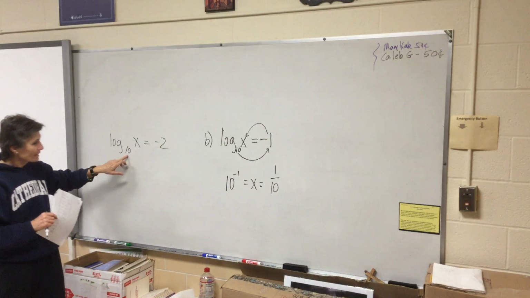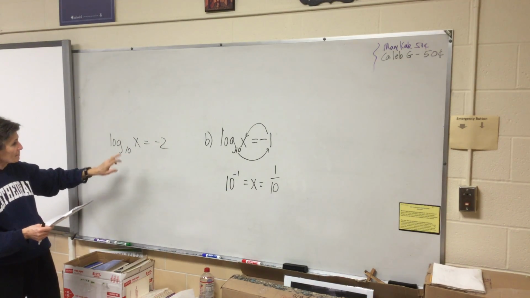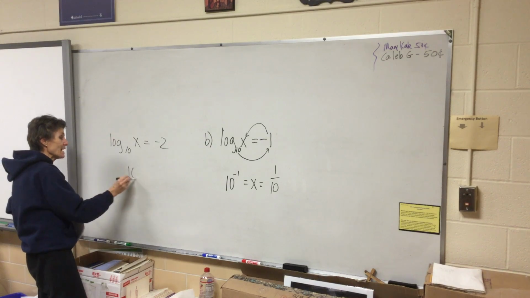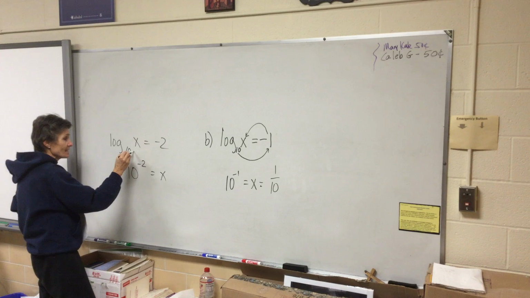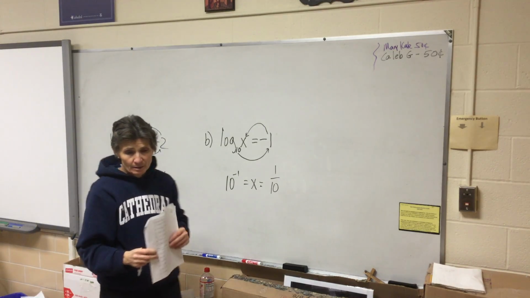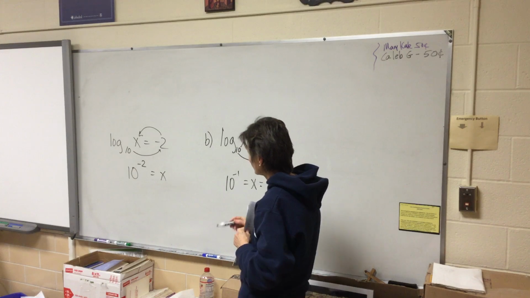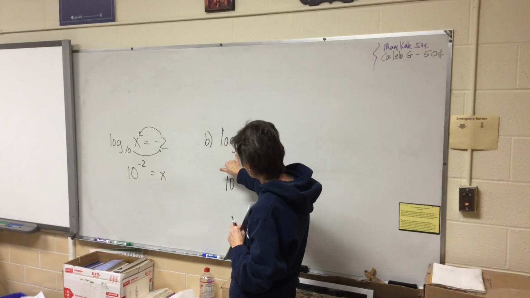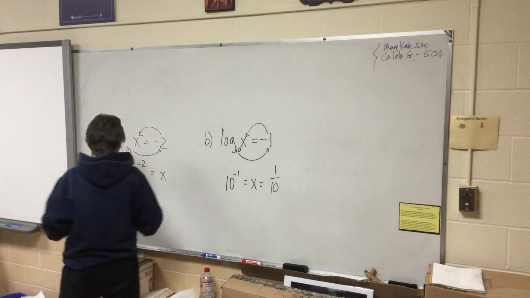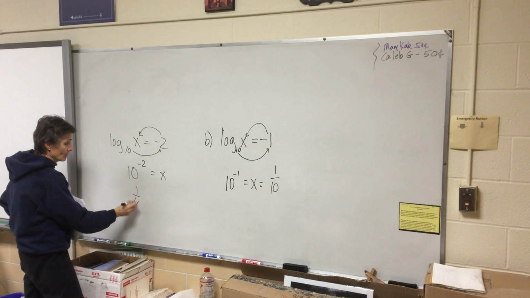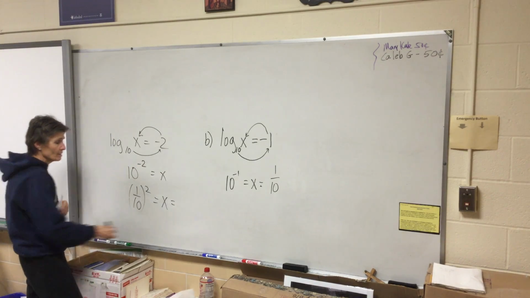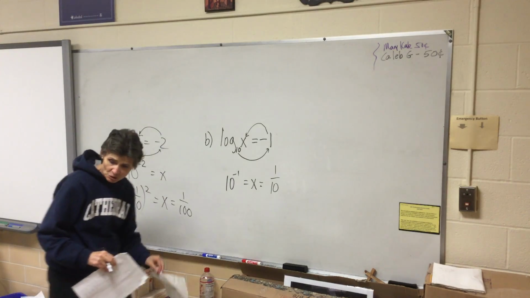All right, so now I'm looking at problem C. And in problem C, I went ahead and put the 10 in. Remember, guys, LOG means a base of 10. And you really need that number because when you loop-de-loo, that's where you start. So 10 to the negative second equals x. Every single time you convert a logarithm equation, you're going to start right here with the base. So 10 to this power equals this number. Well, what's 10 to the negative second? 1 over 10 squared. Flips, negative, flips. So I hope you got 1 over 100 as your answer.